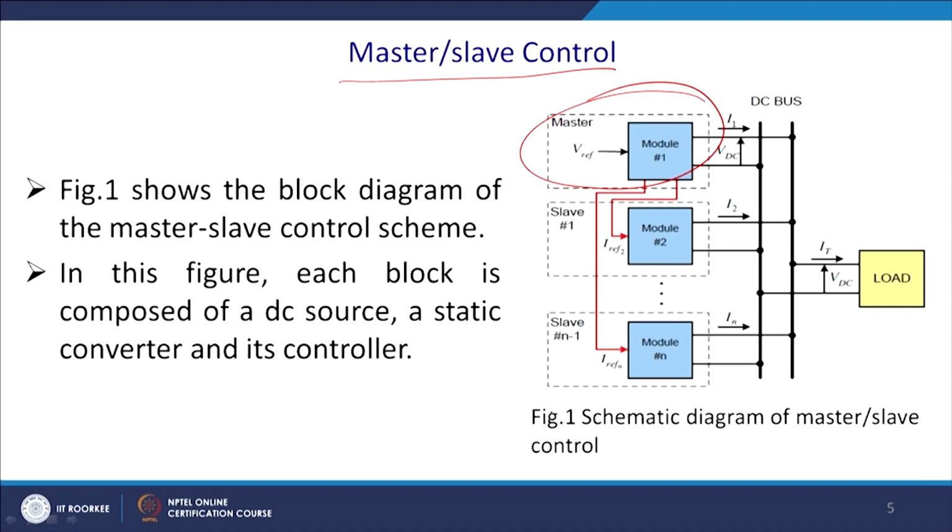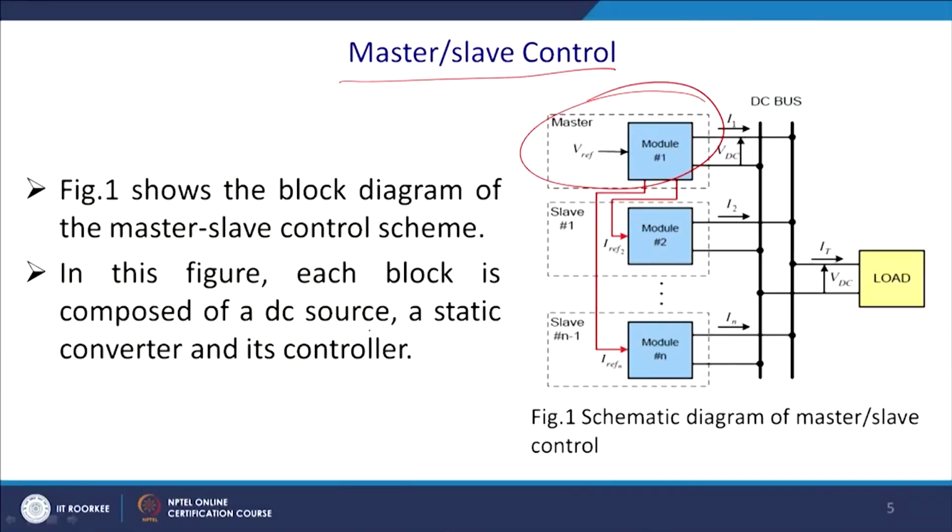Otherwise, the power consumption will decrease also, because of V square by R, as all are in parallel connection. If the bus voltage decreases, then you have a little bit of change in the consumption pattern, and in that way you save the power. But the problem lies with the constant power load. If you decrease the bus voltage, then it will draw more current, and things will be lossy. So, you have to have a little bit more control on the constant power load.